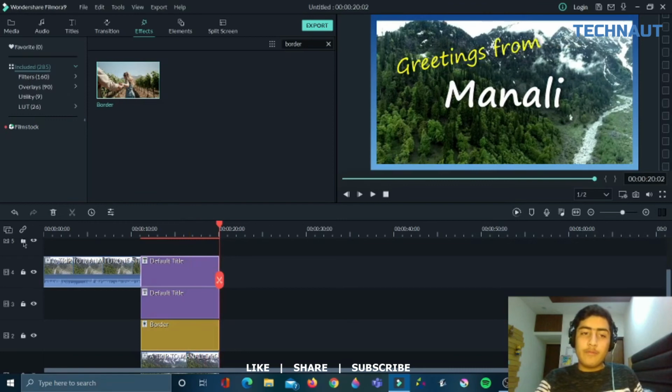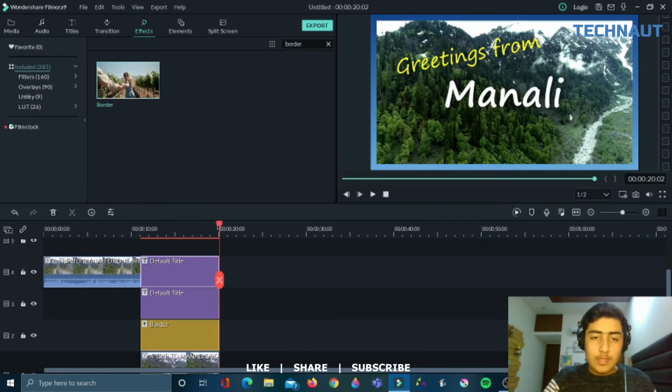So I showed you the preview, but actually the text and the border appeared quite suddenly. So what I'll do is I'll add a transition there, dissolve transition, which will make it quite smooth. And we also saw that the clip before the text was, it took a lot of time. So I'll decrease that also.